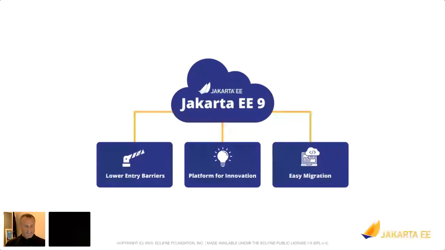No worries. So we want to lower the entry barriers and make it easier for new vendors to come in. So we're not only having the usual suspects of vendors doing the Jakarta EE implementations, but we want to make it as easy as possible for new ones to come in. And that is what we mean by lower the entry barriers. One example of that is that we remove stuff that we don't need anymore. So we take it a little bit out of the EJB specification, for example, so that those who want to implement it can implement it, and if you're a new vendor and come in, you don't have to implement all this legacy stuff.